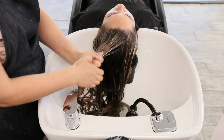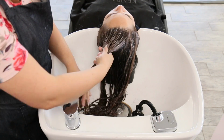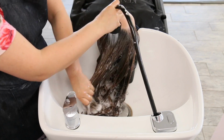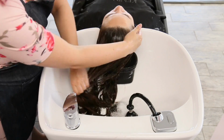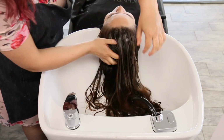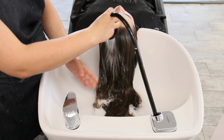Plus, the Rapid Toner is a product that you're not going to want to walk away from the bowl because, again, it works rapidly, 5 minutes or less. So you're going to want to stand by, really work the toner through the hair, and you're going to see it change before your eyes. And when you see that it's done, it's time to rinse it off. Then I follow up with Snail Conditioner, massage it into the hair, and then she's ready for her final style.